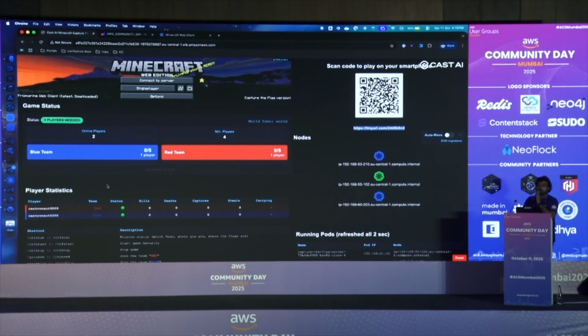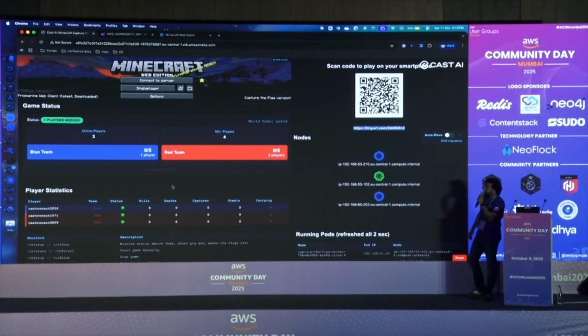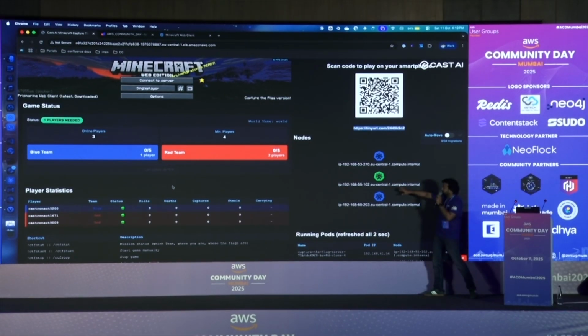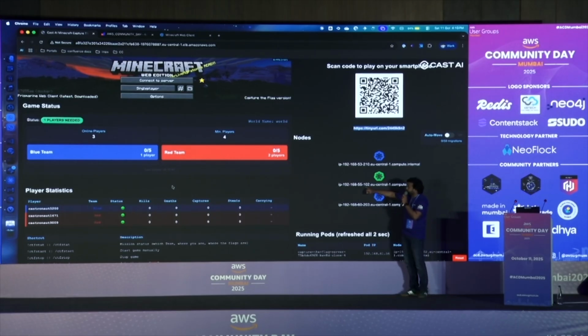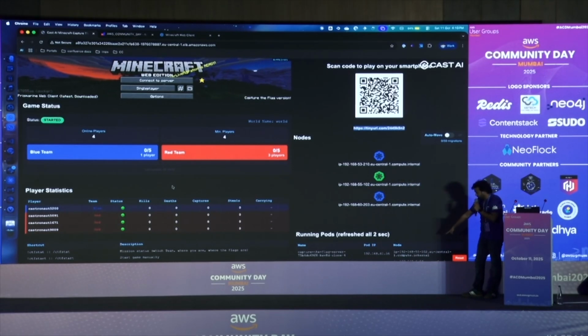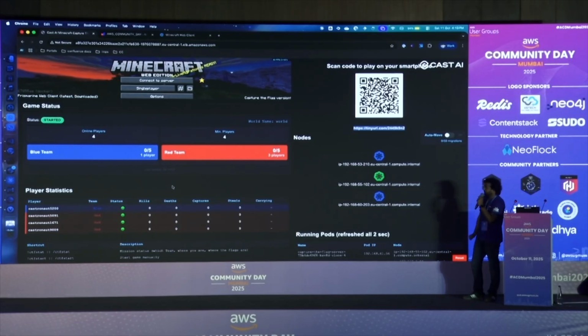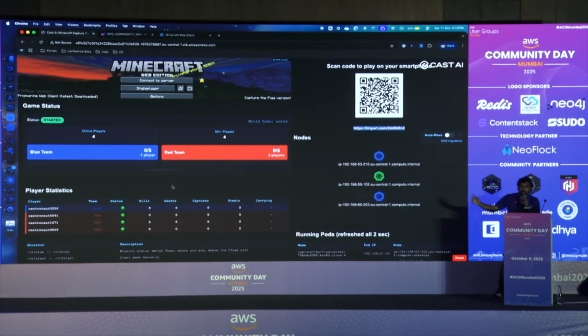I think you guys are not interested in playing, or what? Okay, some of you have joined. I need a minimum of 4 players divided into 2 teams. Once people are joining, what I want to show is this node, the green one. The node IP is 55.102, and this pod is running on 55.102, and the internal IP is 61.56.